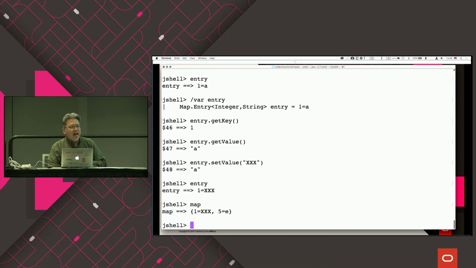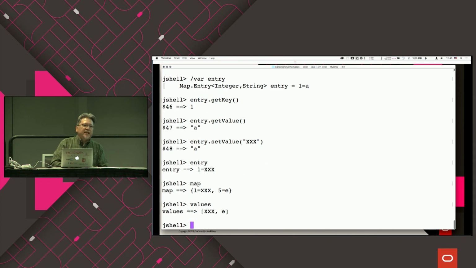So if we look at the map, when we set a value on the entry, that got pushed all the way back into the underlying map. And if you look at values again, that's also changed. So all these views don't have their own elements. They're all different ways of looking at the underlying hash map.